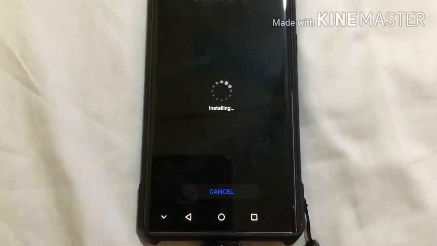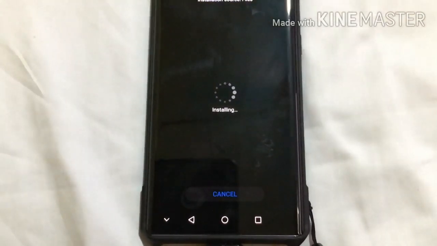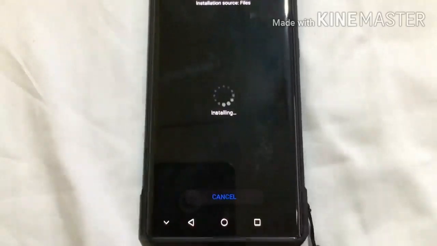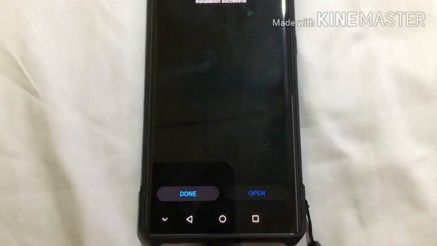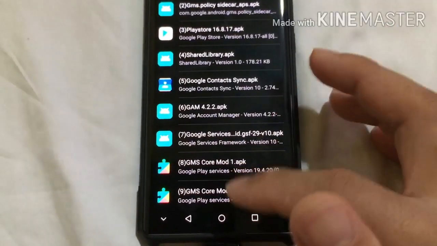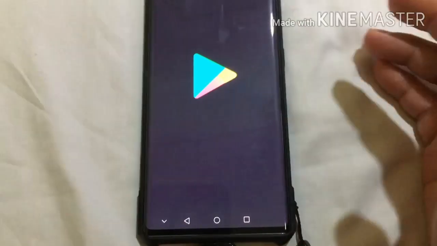Pretty much you can do any type of variations, uninstall Google services, or the framework or both, or just clearing the cache or something like that. Anything that works for you, it's totally up to you. Here I have installed it. Let me check.